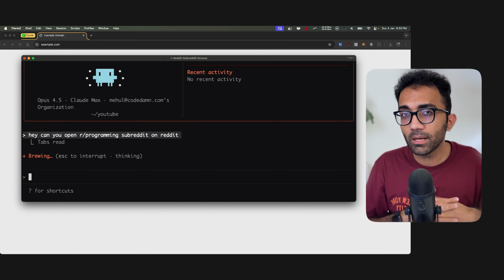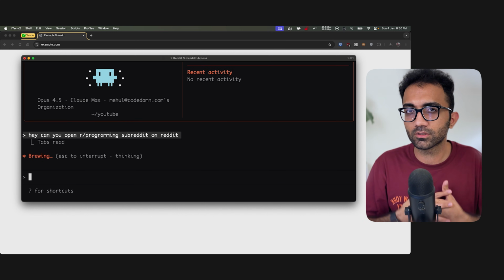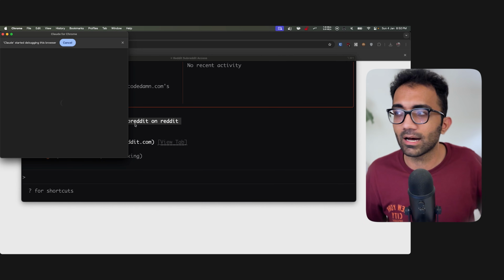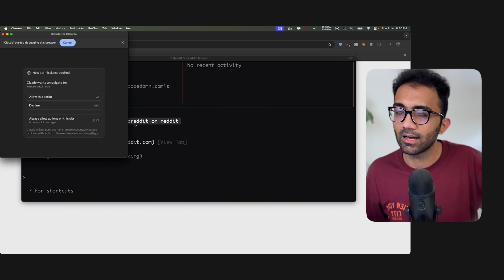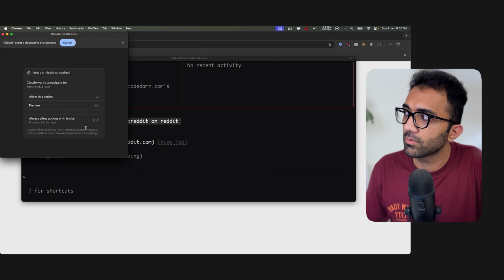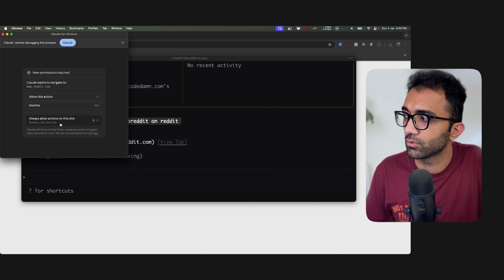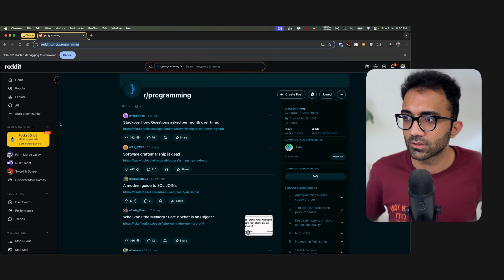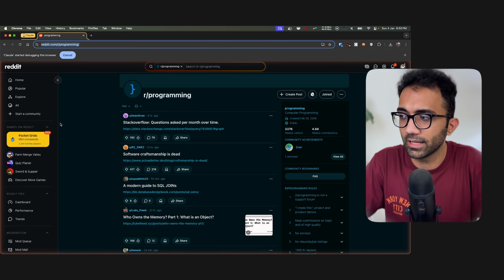And the thing is that it will be able to do a lot more stuff, right? Because it's not just restricted to opening websites. You can ask it to go through all the last 50 posts on everything, and it'll do that. So you see, now we get this prompt, which asks me to give it permission, allow, and now it's able to browse subreddits as well, right? So you can take control of the websites.